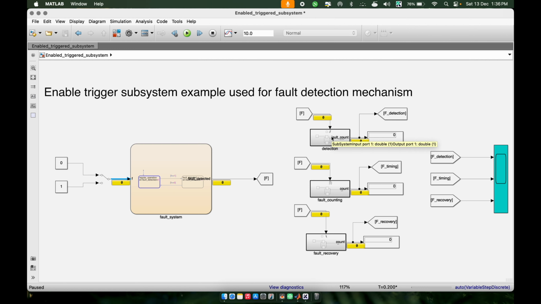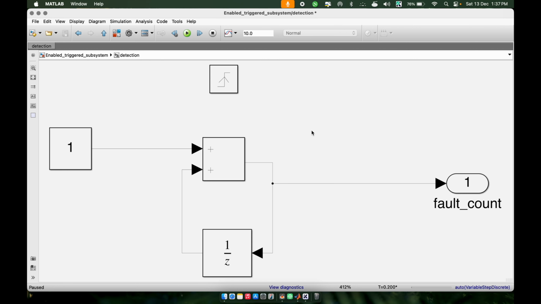So we do have two triggered subsystems. One is for the rising edge and another is for the falling edge. Okay, this one is for rising edge and this one is for falling edge, and all these subsystems implement a specific calculation, only counting the number of events that are happening. So it will get updated every sample time. If we double click over here and see the implementation, this is a basic counter logic which you can see. So we have a constant, we have an adder block, and we have a delay, and the output is coming this way. Okay, and this is the sign for the triggered block.